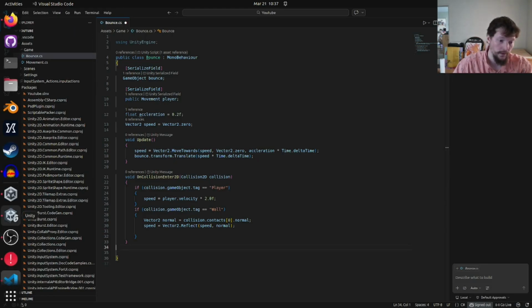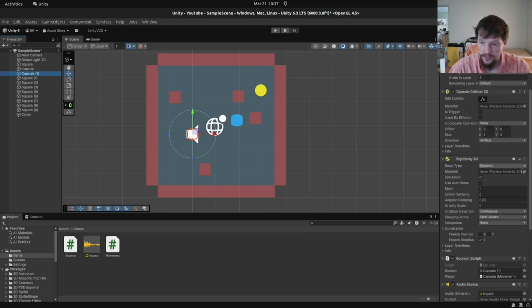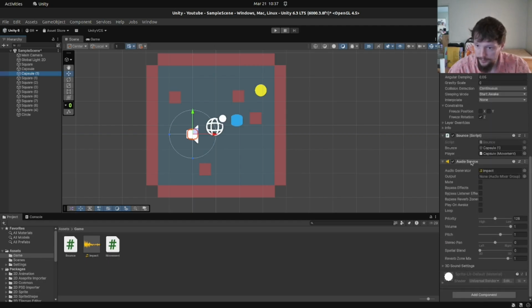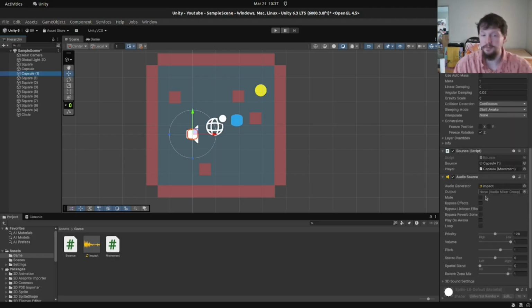So one thing is we need a way for this object to know about this audio source. And more specifically, we need the script that is on that object to know about the audio source. So I'm going to make an audio source area that we can put this audio source in.